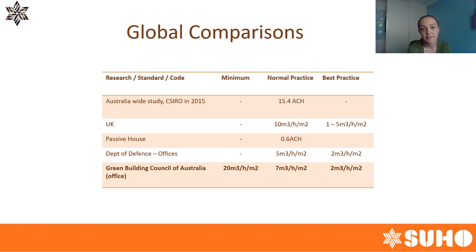Australia-wide, a CSIRO study said that the average score in Australia is 15.4. I'm going to refer to it as a score because flicking between air changes and permeability gets confusing, so we'll just pretend that they're approximately equal. 15.4. In the UK, they have to get a score of 10 in order to get their occupancy. So over there, they have a couple of different tests done on all of their houses, or most of their houses, and they have to have a test done to get occupancy, a compliant test.